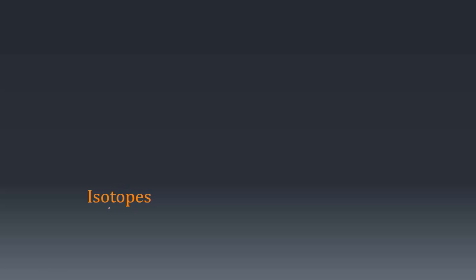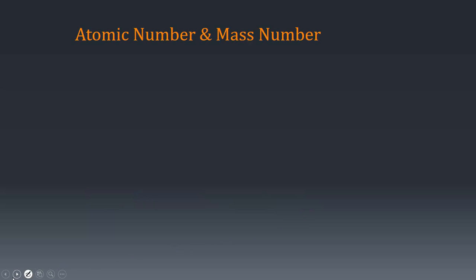In this lesson, we're going to take a look at isotopes. Now, isotopes are basically different flavors of the same atom. So if it's the same atom, that means we're always going to be looking at things with the same atomic number. Remember, that's number of protons. But we are going to change up the number of neutrons, and that's essentially what an isotope is. So we've got to look at two different things, atomic number and mass number.